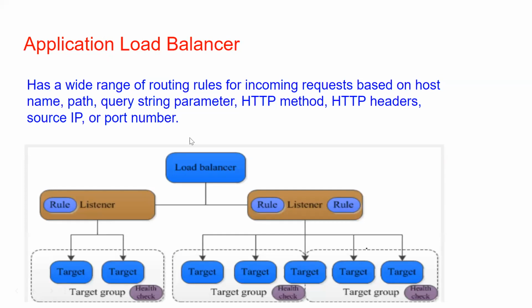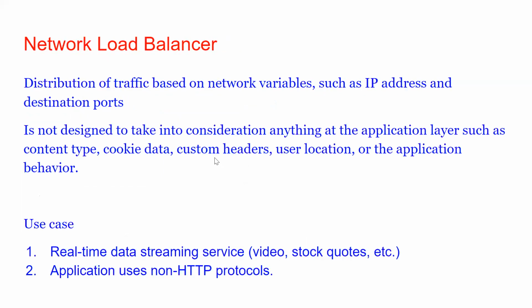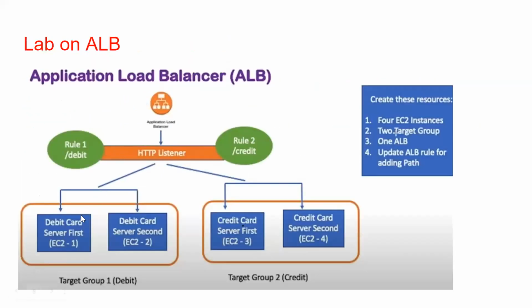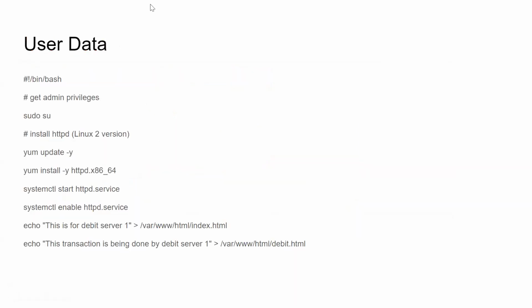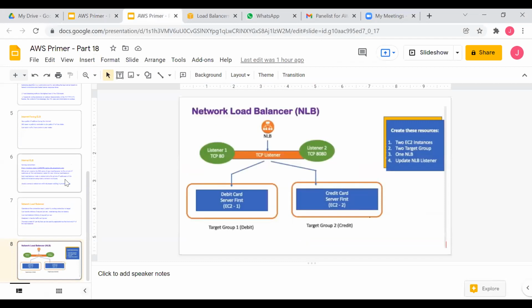Right. So here, these are the things based on which you can set rules, right? And also, when we talk about target groups, a target group consists of multiple targets, right? In this target group, how the traffic would go depends upon various routing algorithms. It could be round robin, or it could be least outstanding request. So there are various routing algorithms based on which the traffic is sent to a specific target in a target group.